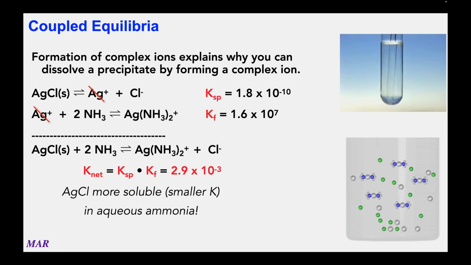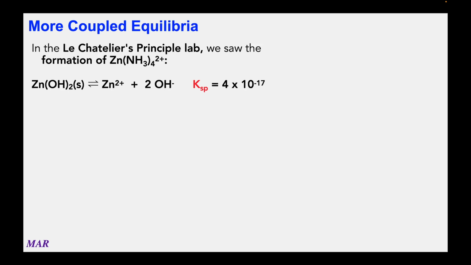This is called coupled equilibria, by the way. The book uses this term, and it just means you're adding 2 reactions together. And almost always you're going to cancel one of the chemicals, like we canceled silver here. If you need to calculate the new equilibrium constant, you would multiply these Ks together to get the new value. Remember that if you flip a reaction around, you can go 1 over K to get the new value of that. Pretty chill. Here's another example of coupled equilibrium.